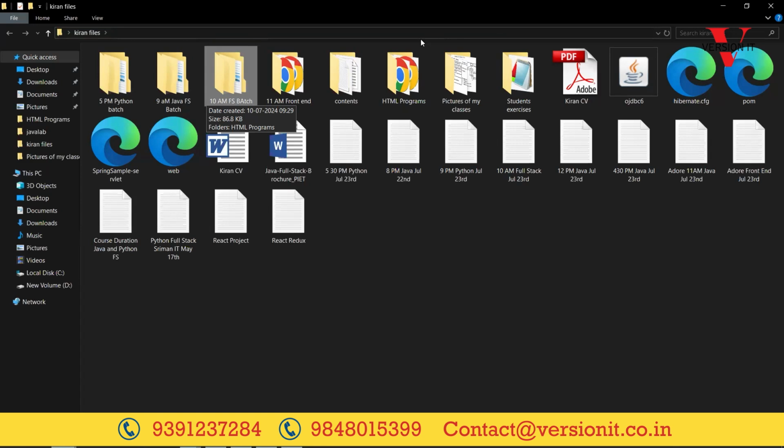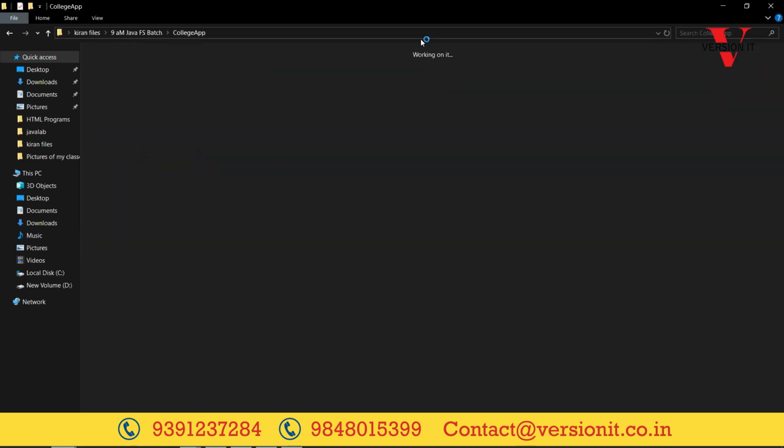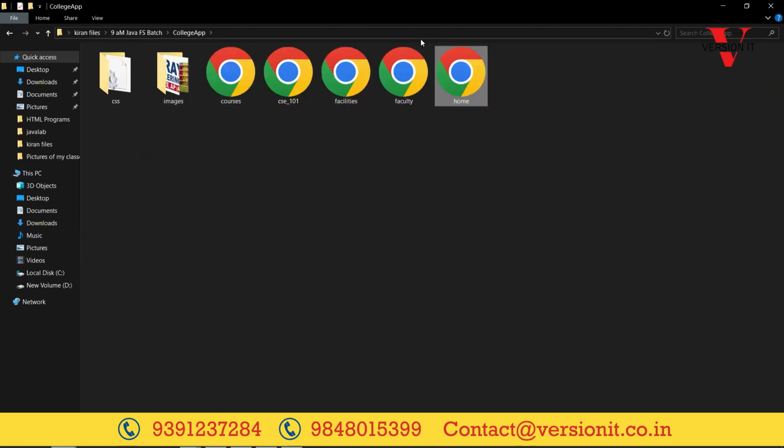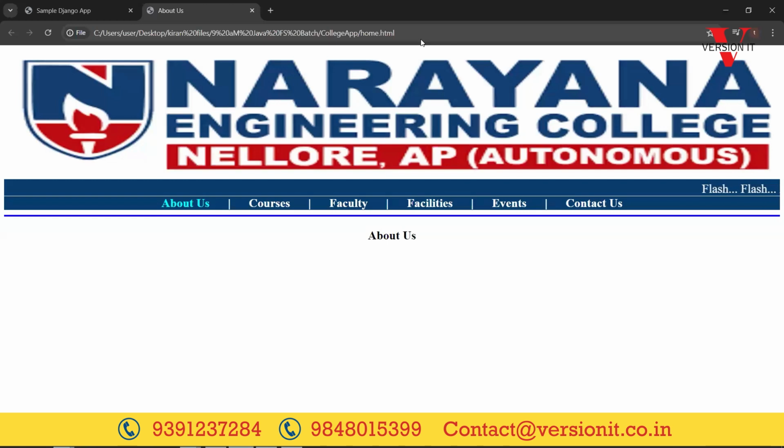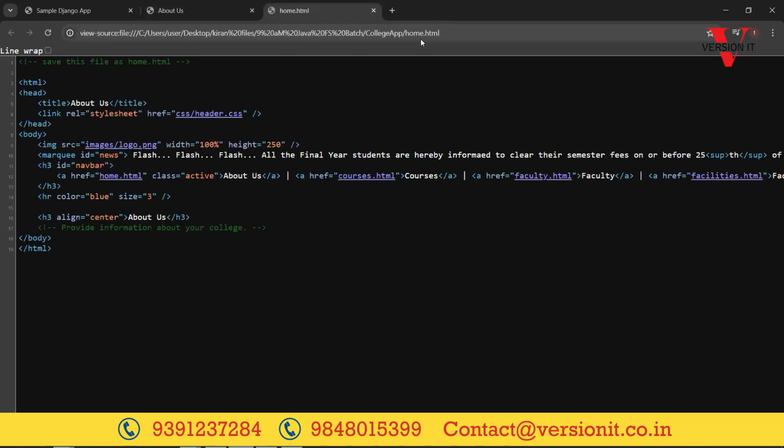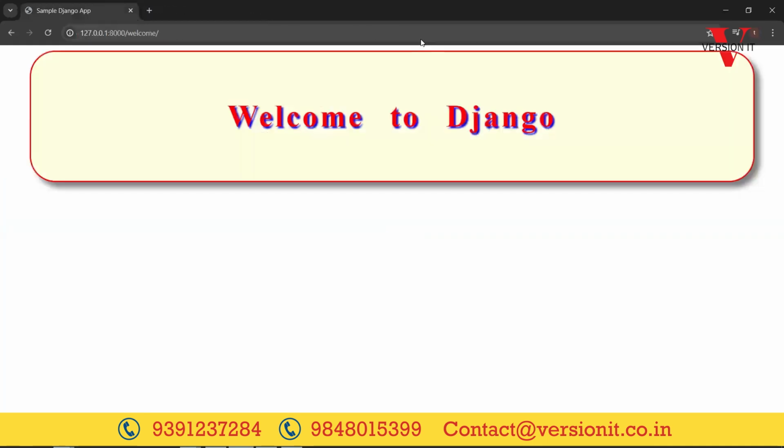Here we would write define home of request, home page, about us code; define courses of request, courses.html code; define faculty of request, faculty.html. So how many lines of content is there in every page? If all that content is written inside a view, how much code would it be?